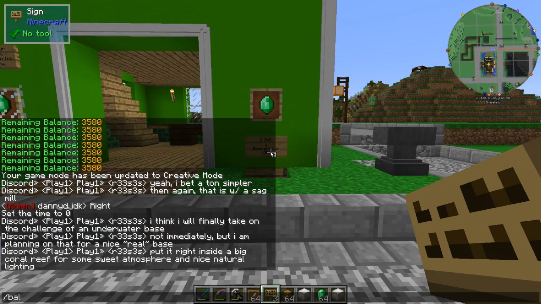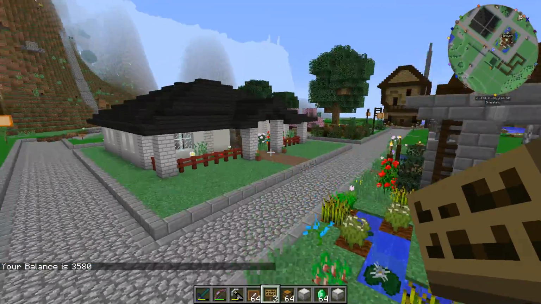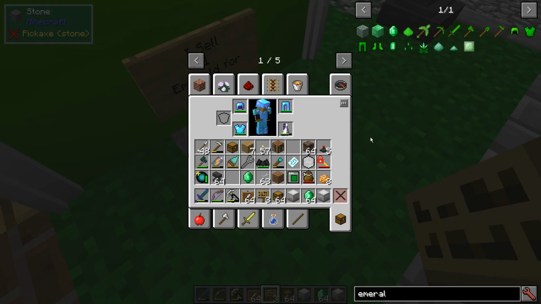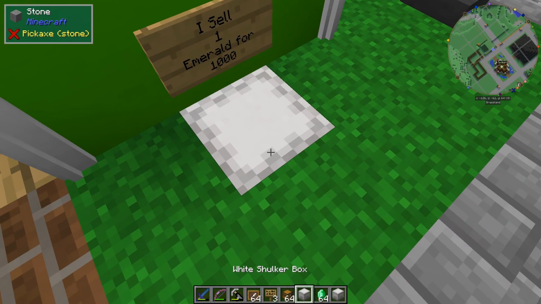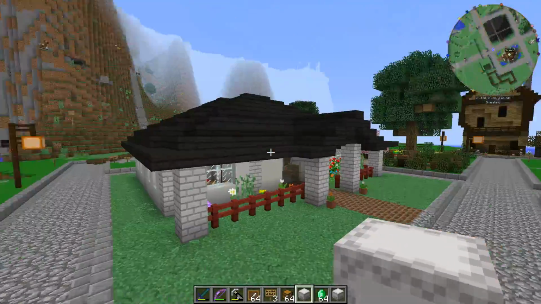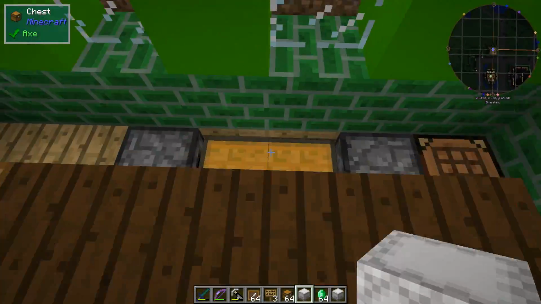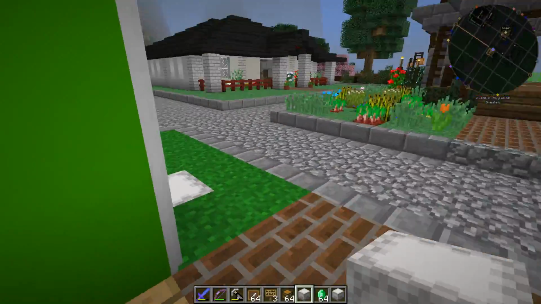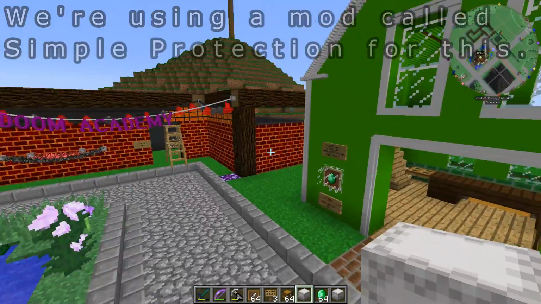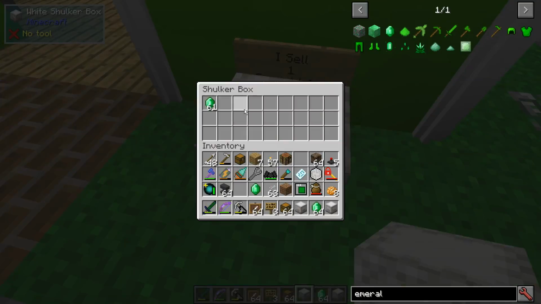The currency is what your balance is at any time. So that's just the points that you use. It's the money, it's the dollars or whatever you want to call it. And then down here we have to have our inventory. Now I'm using shulker boxes, and the reason I'm using shulker boxes is because the way we have our protection set up at spawn, users are allowed to interact with chests, but they are not allowed to interact with shulker boxes unless it's a plot that they have access to. So the person who owns this shop will be able to access this shulker box.